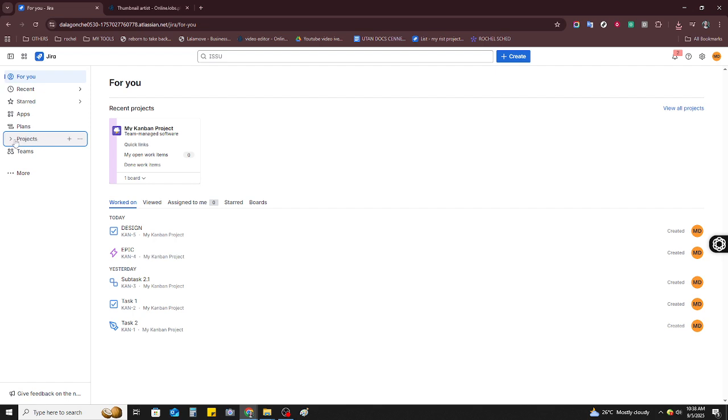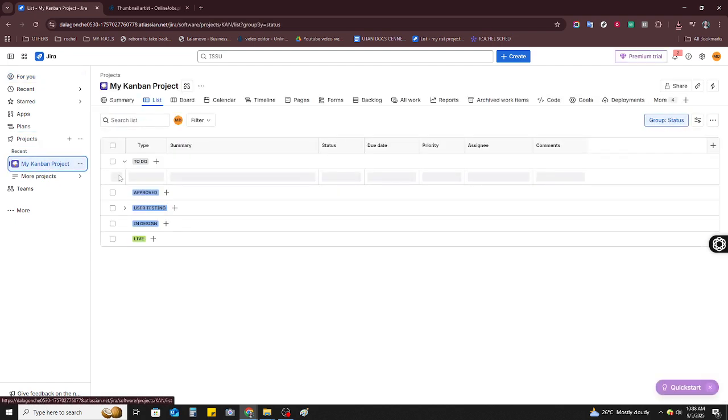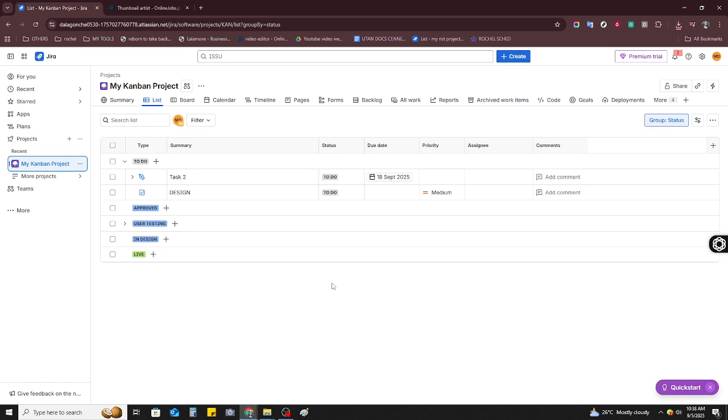Now navigate to your project board. This is where all your tasks and issues are displayed. If you're searching for a specific ticket, using the search bar can save you a good deal of time. Just type in the relevant keywords to pull it up quickly, avoiding the need to sift through a potentially long list of issues. Once you've found the right issue, click on it. Doing this will open a detailed view showcasing essential information like the issue description, comments, and any fields important to your project.